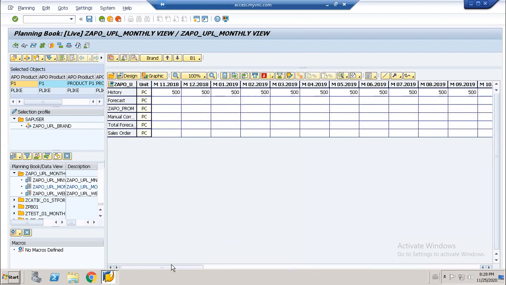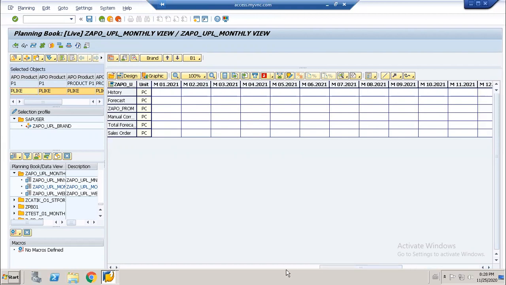Okay. And for P like there is no history. For no history, if I generate the forecast, it will be 0. But for the P like, it will not happen like that. Why? Because due to the like profiles, due to life cycle planning, you create the like profiles. Due to that reason, it considers the P1 history values as the history values for P like.